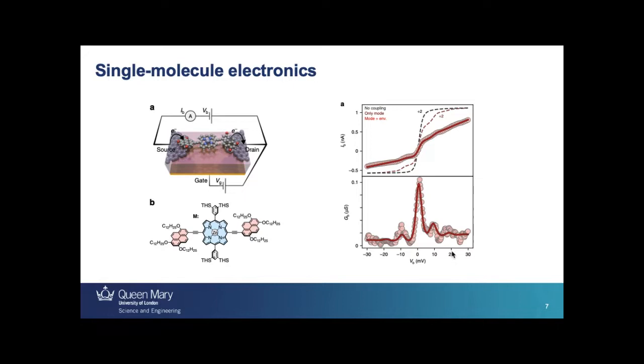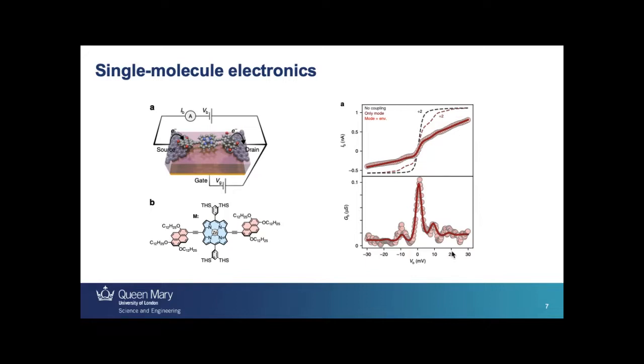So what I started doing about 8 years ago, when I came to the UK to start my postdoc, I took a molecule and I placed it between two electrodes. So what we did was we made a pair of electrodes that are about 1 or 2 nanometers apart from each other, so roughly the size of a single molecule. And then we deposited molecules across the substrate, and some of those molecules end up sitting right between those two electrodes.